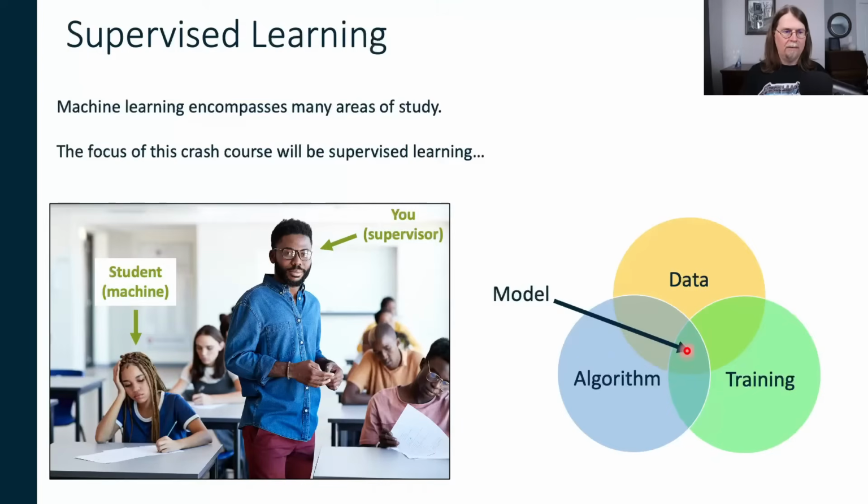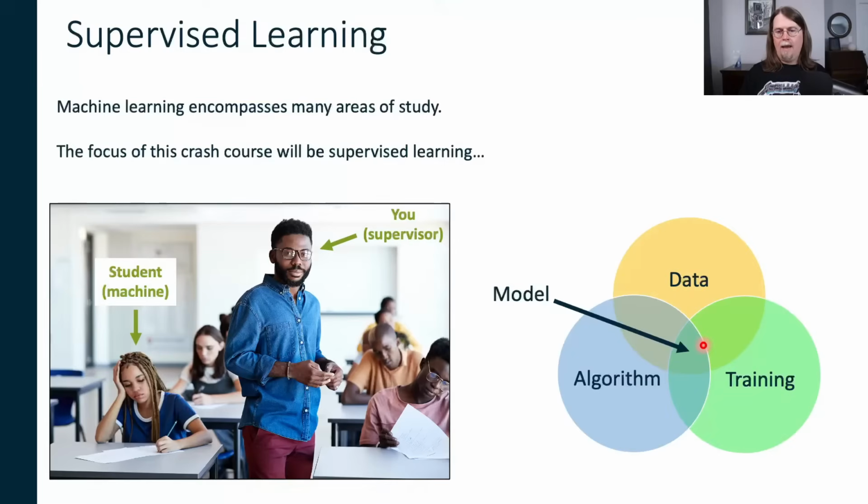That's the intersection here. And a model is a binary thing, like a Word file or a PowerPoint file. You can take a machine learning model, train it using Python, create the model object in Python, and then save it out to a file using Pickle, for example. You could pickle it out, attach that pickle file to an email and send it to a coworker. So from that perspective, a model is a binary thing. It's this file, this collection of information that you can actually move around, deploy to your web servers, all that kind of good stuff. So the model is actually the result of all these things.